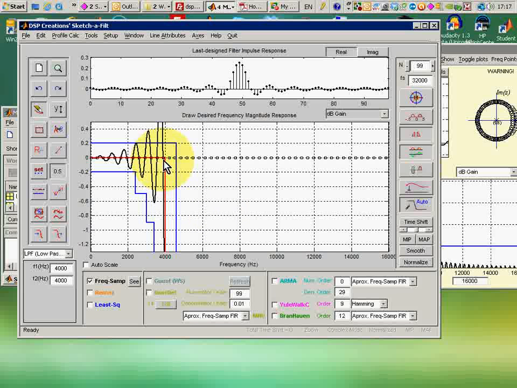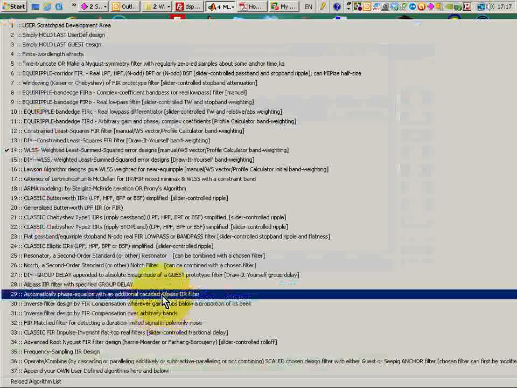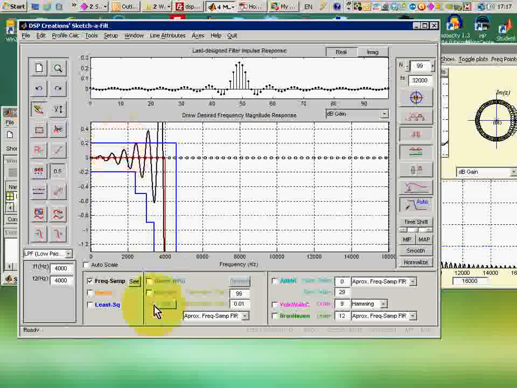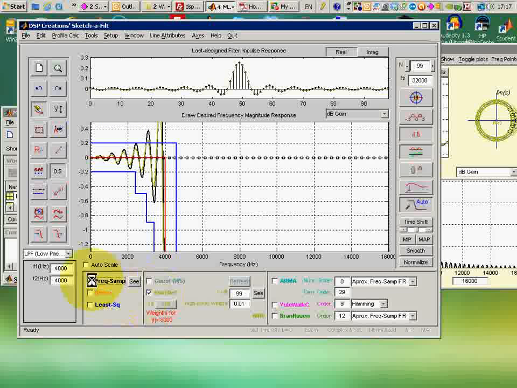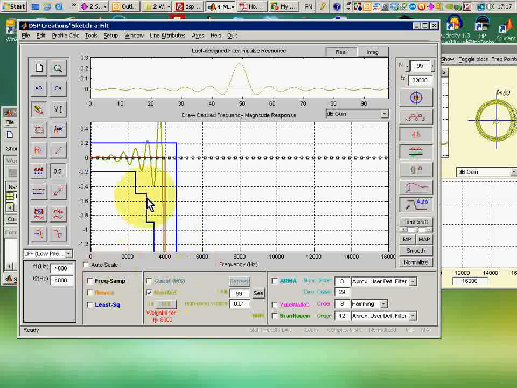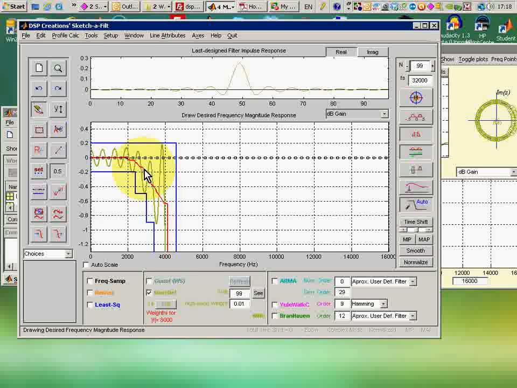I'd like something a little bit more responsive to me than frequency sampling, so I'm going to call in a particular type called weighted least squares from UserDef, bring that in and get rid of frequency sampling, and see if I can redraw this segment of the red target profile to get a better situation. I'm coming down here like so, and I'm finding out that I've already managed to bring the passband ripple in and actually make use of this little staircase area here. This looks quite good insofar as the passband goes.